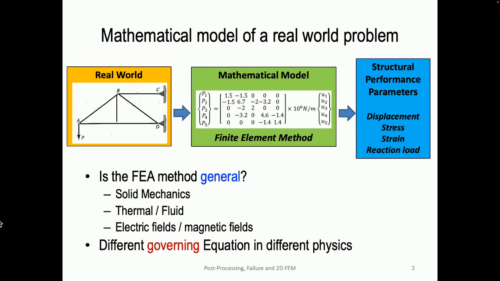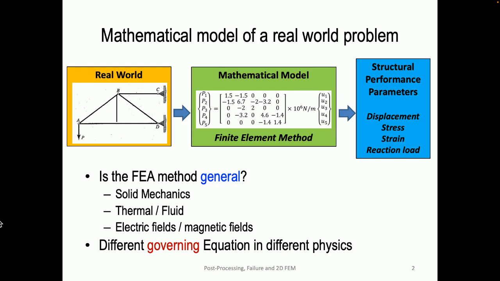So what we are going to do today is try to understand the results you get out of this finite element. You probably already had your finite element labs as well, where you went into ANSYS, put something in there, pressed the button, computed, and then you got a color picture, right? At the end of the day, as engineers, you want to understand what this color picture means and how you can use it. Otherwise, it's just a color picture and a waste of time. So what we are going to try to understand today is just one part of it, how you can use these color pictures to make some sense in engineering design.